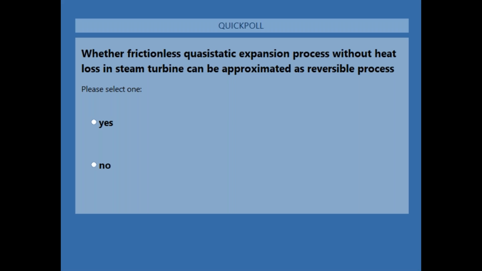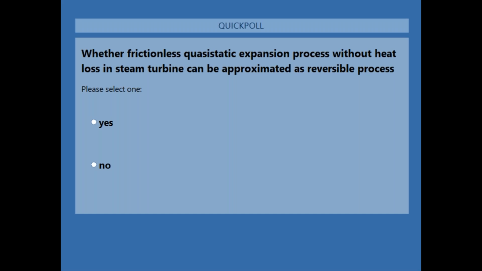And what kind of expansion are we having? We are having a quasi-static expansion. It means that as the steam expands from a higher pressure to a lower pressure, all the intermediate states of expansion can be assumed to be states wherein the system is in thermodynamic equilibrium. All the intermediate states are in near thermodynamic equilibrium, because it is mentioned in the question that it is a quasi-static expansion process.